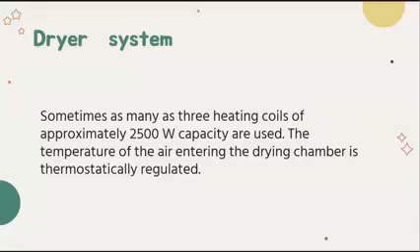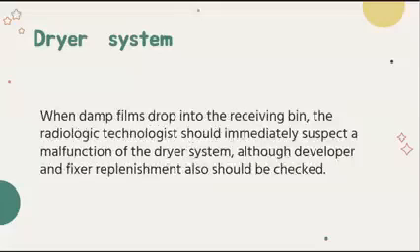Not only are the developer, fixer and water monitored for their temperature, but also the dryer system. When damp films drop into the receiving bin, the radiologic technologists should immediately suspect a malfunction of the dryer system. Although developer and fixer replenishment should also be checked. There are 3 common causes of damp films. First is the malfunction of the dryer system. Second is the developer and fixer replenishment. Maybe there is a problem there.